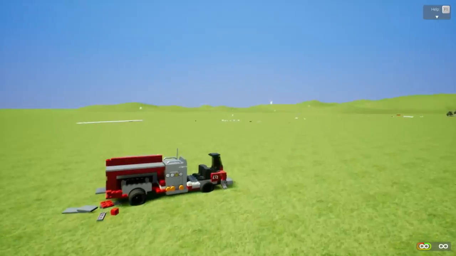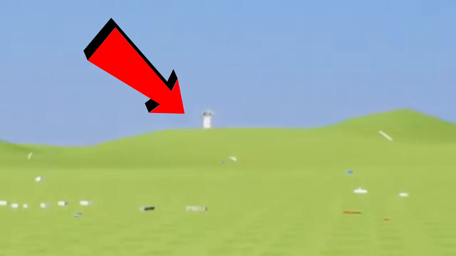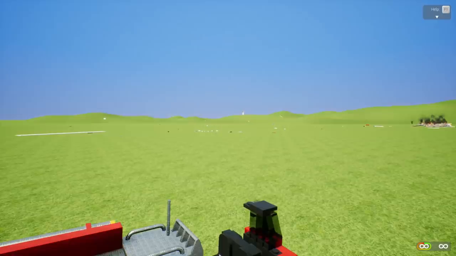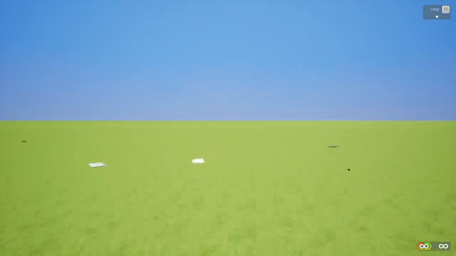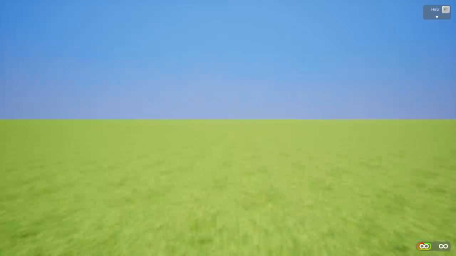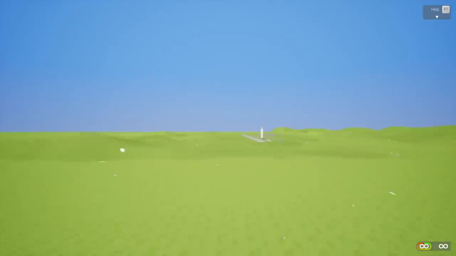Oh, my. Okay, just to give you perspective how far this flew, there's an air traffic control tower way over there. The debris field is going to be massive. Whoa, there's stuff out here. Still pieces here. Anything out this way? There's a piece over here. All right, let's go back to the actual crash site.